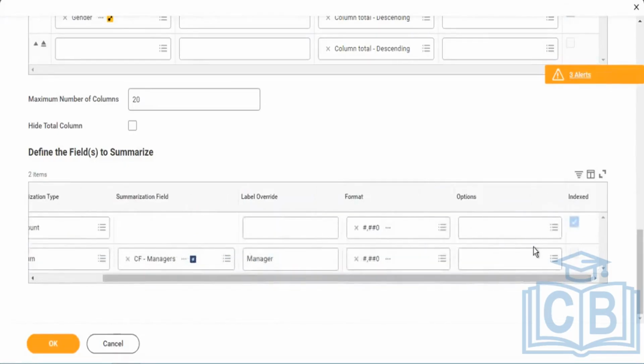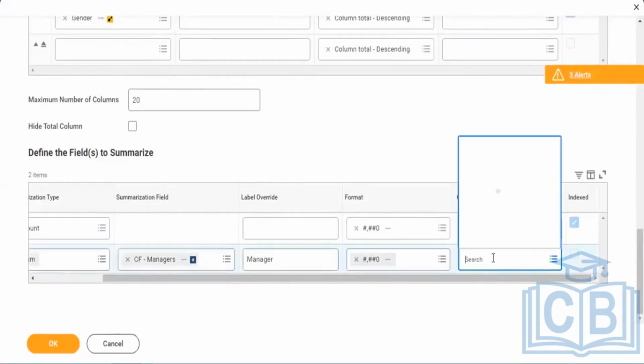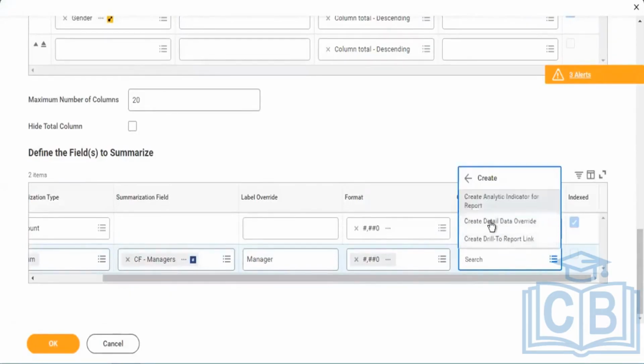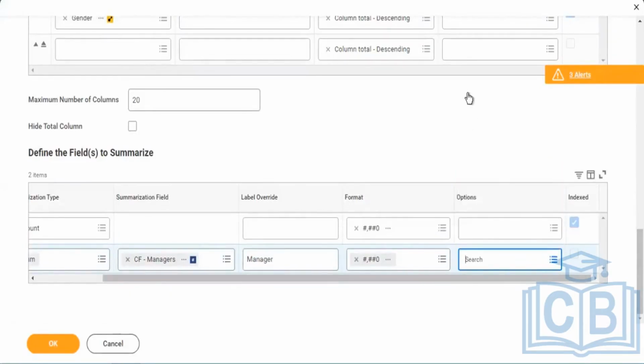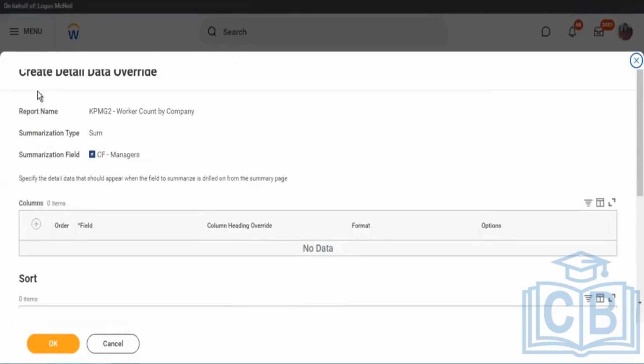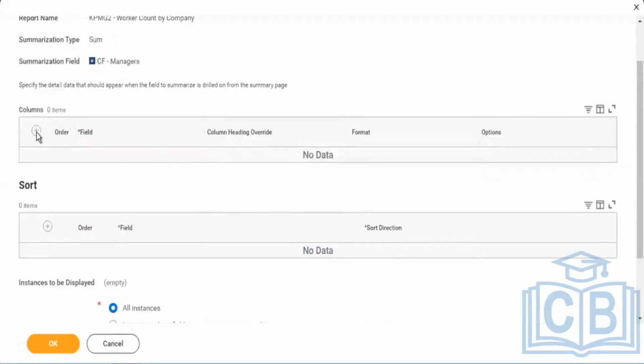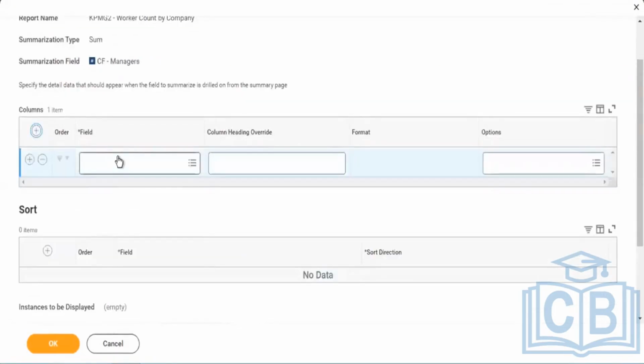I would want to override the drill down values or the detailed data. I'll go to options, I'll go to create, and I'll create a detailed data override. This is similar to what we did there. I can go in here and add the columns.